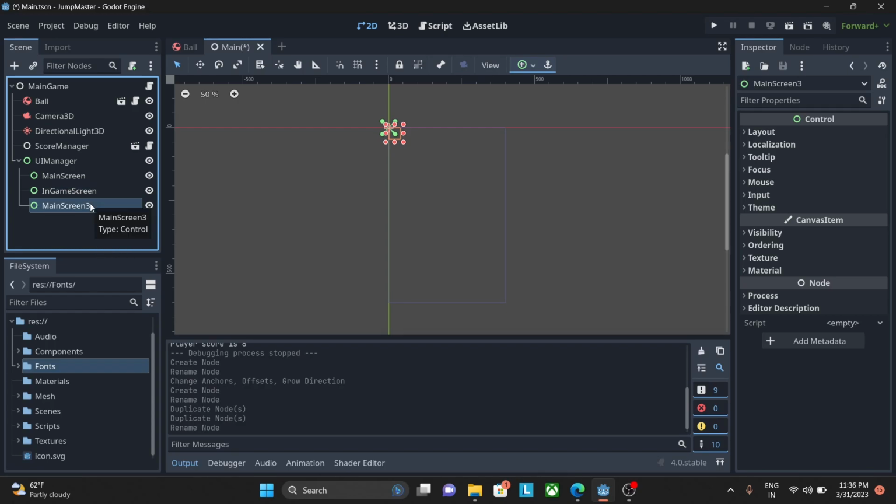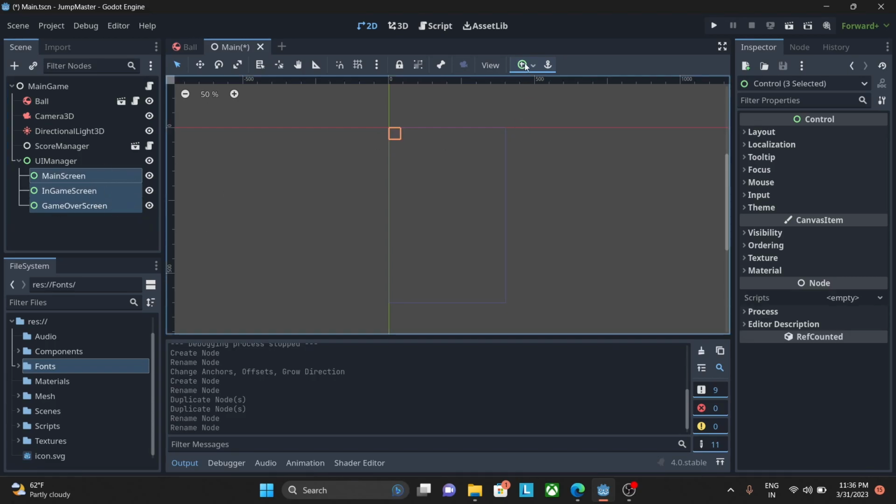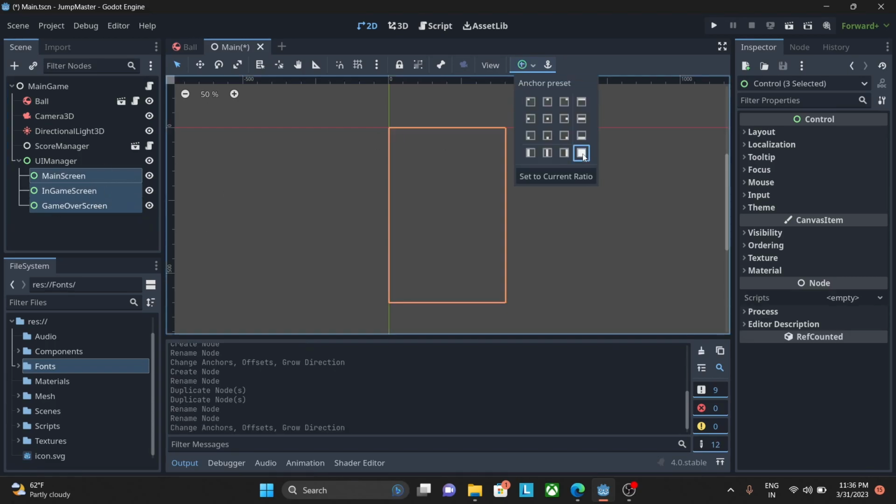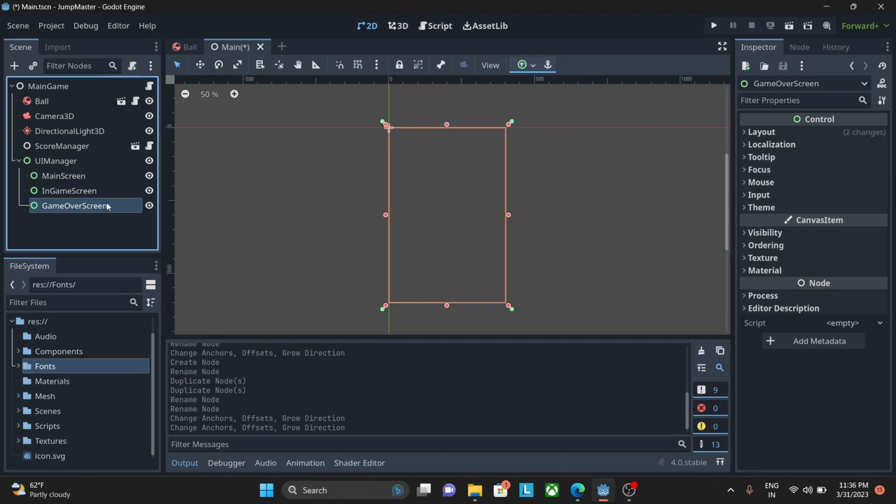For this one I can press F2 to rename it, and this one I'll call game over screen. Now I'll shift select these, click over here and double click this button in order to make these screens also take up the entire space.